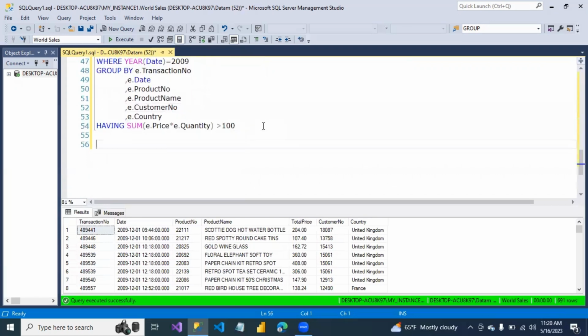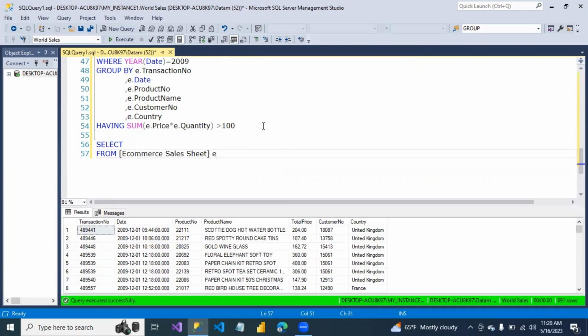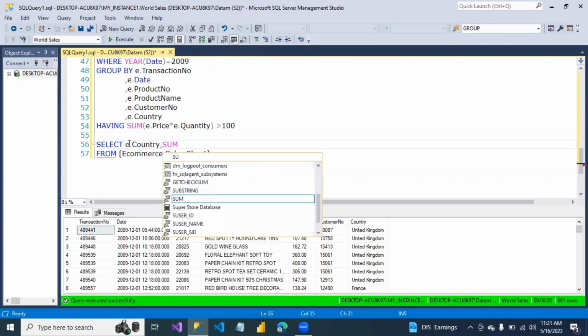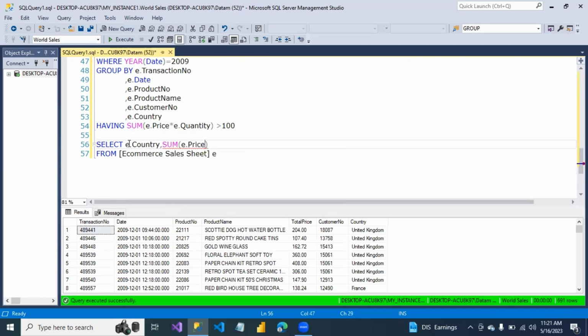So now let's see the incorrect way to use the where clause. I'm going to take it from our table one more time, E, and then we're going to do E.country, sum E.price times quantity.